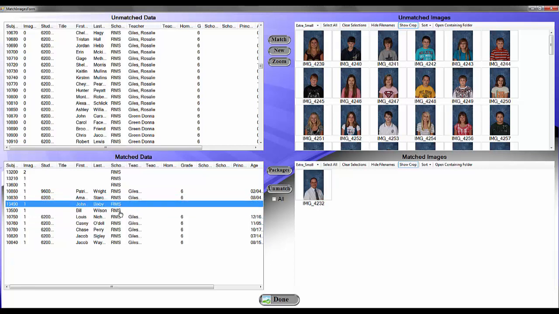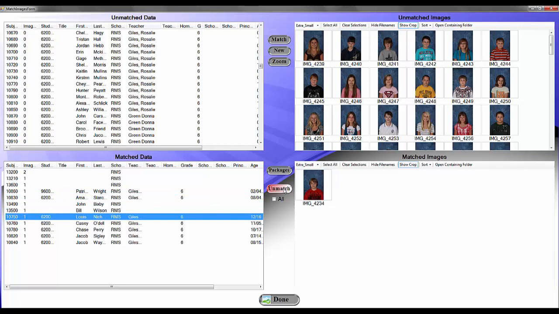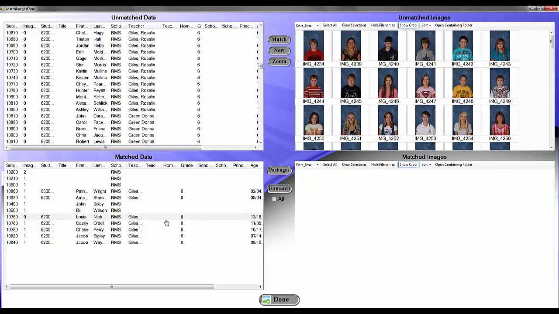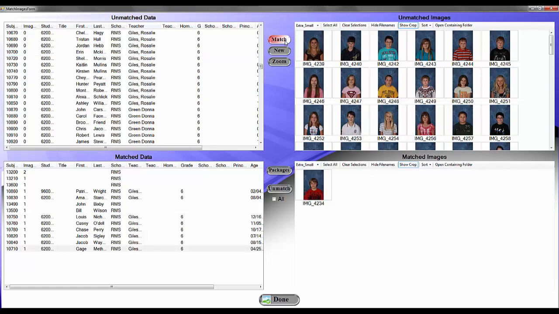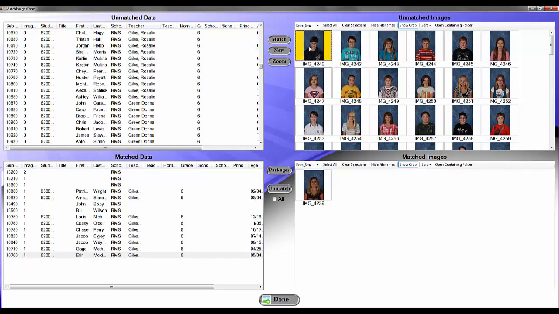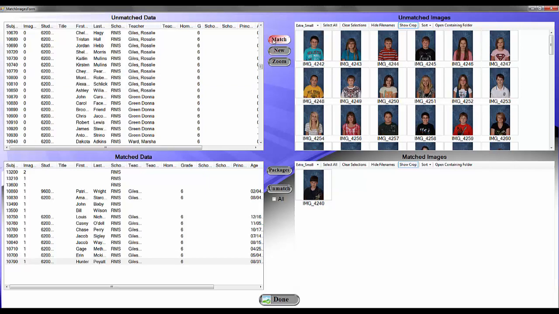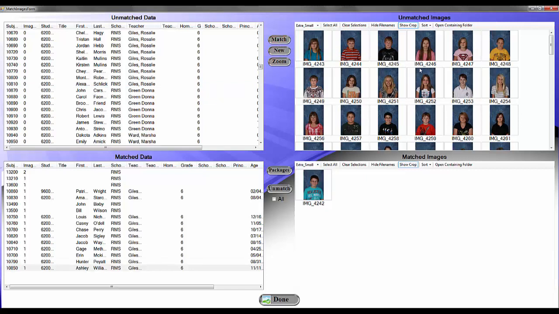At any time, if we see that one has been matched incorrectly, we can click the Unmatch button, or we can drag the image out and back to the top, and then with the record still highlighted, find the correct subject and drag their image to that record, and then match this image to a new record. Again, we just do this until we have matched all of the images.